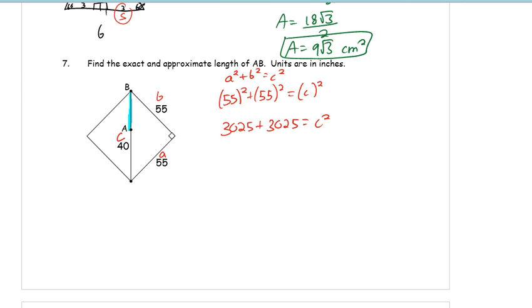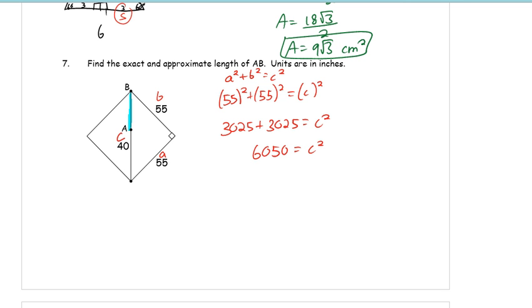So that's going to give us 6050 equals c squared. Let's hope that works out nicely. I'm using my phone because I forgot my calculator at school, like you guys do all the time. So let's see how we do this. 6050, and we take the square root. You guys probably have already done it. Oops, you can't do it. Doesn't work out very nicely.